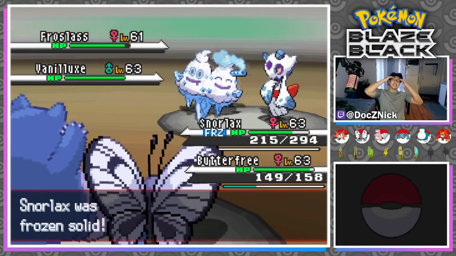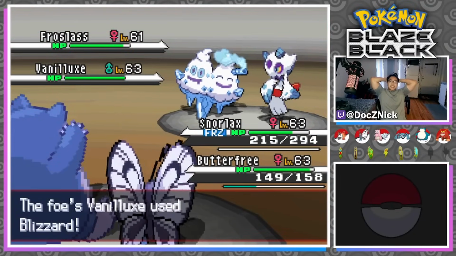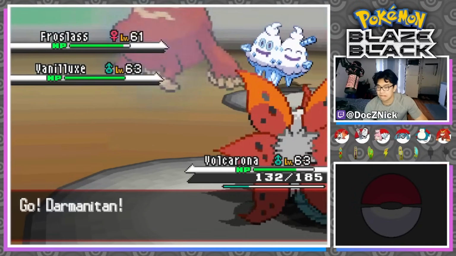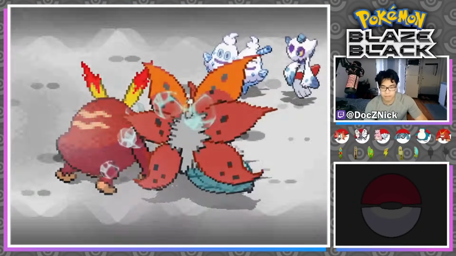No, please. Oh, shit. Okay, let me think. I swap again to Volcarona on the right side, and this time Darmanitan on the left.